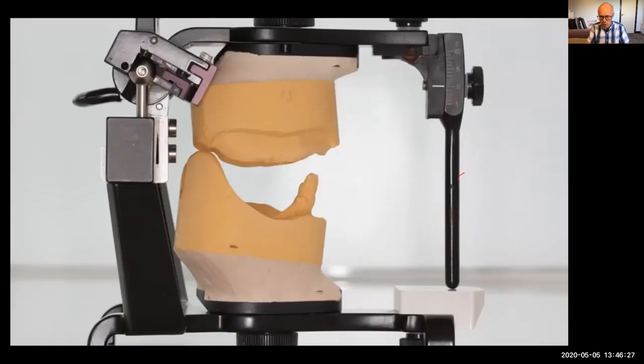The other issue with implants, which I feel very strongly about, is this. This is Anne, and Anne's got a complete upper denture there, and we've used all of the different techniques. We've carved the rim to get the teeth in just the right place, using lip support and incisal plane, and also occlusal plane, which is parallel to the alar tragus. Now, when we trim all these things, we often find that at the back of the upper denture, when everything looks superb like it does for Anne, we've got very little space for stuff at the back.